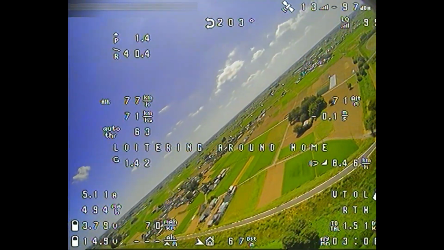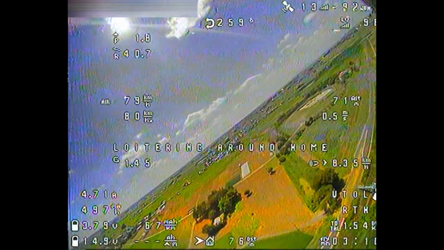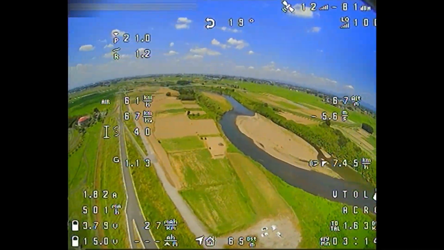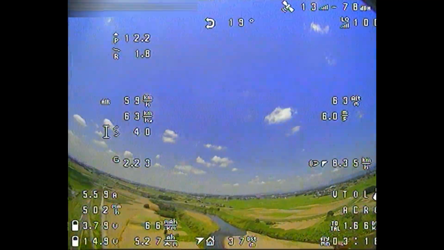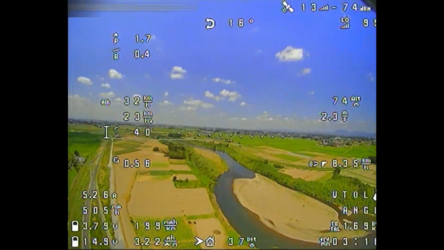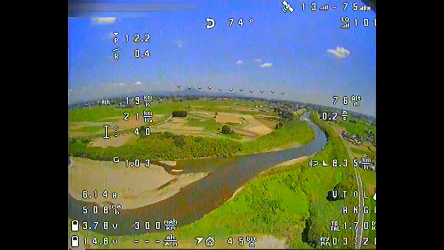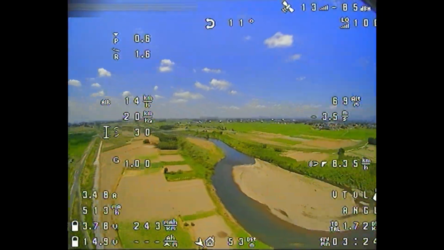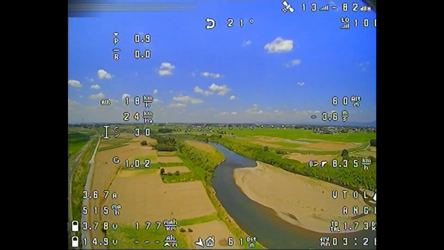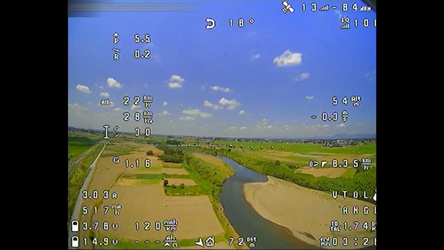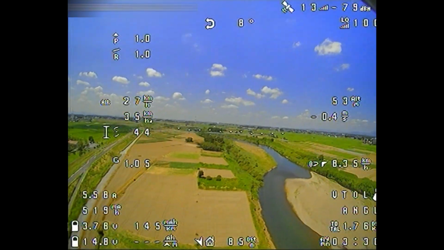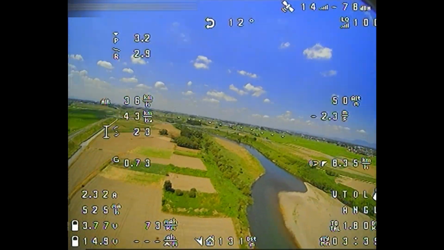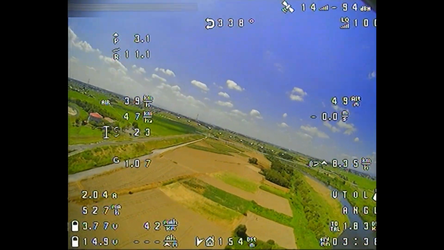If you want to try this and join the development, I suggest you try this somewhere very safe, not over the rivers. And I have switched to the transition mode here and tried to fly it on the transition mode. The model here is using the multi-rotor PID controller, and you can see it's moving forward without tilting forward.